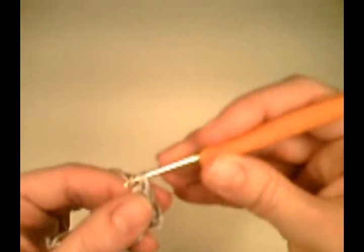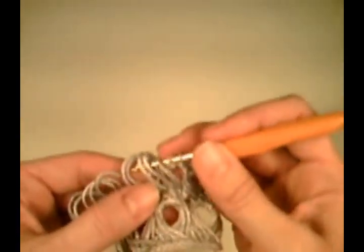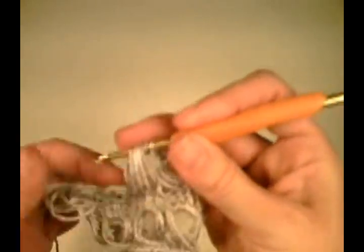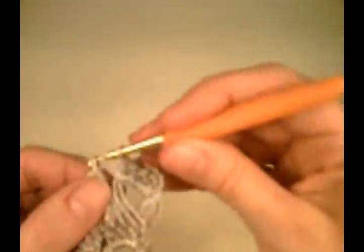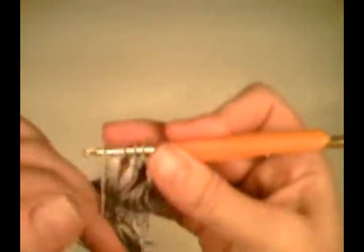And there you have it. You've already seen me do this before. You already know the drill at this point. Insert my hook through that second group of 4 loops. Do 4 more double crochets in there.